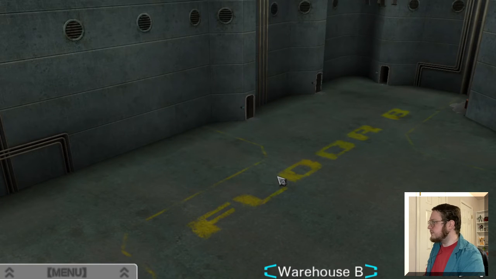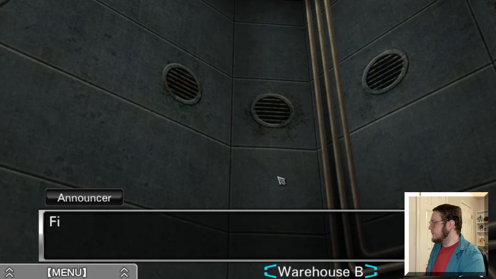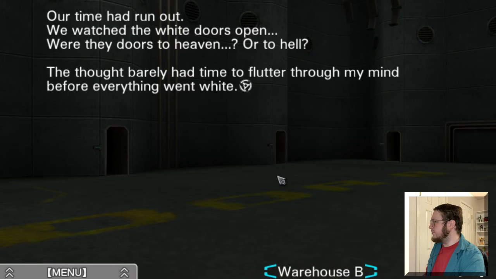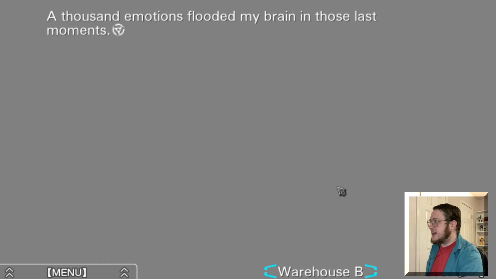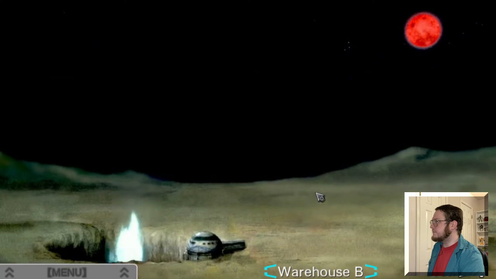And the bombs went off. Chromatic 5 minutes. Our time had run out. We watched the white doors open. Were they doors to heaven or to hell? Thought barely had time to flare through our mind before everything went white. We didn't even have time to say goodbye. I mean, actually, you did in the 30 minutes prior. 1,000 emotions flooded my brain in those last moments. Why? How? How did we end up this way? Then a blistering wave of heat, like the surface of the sun itself, wiped out any lingering thoughts.